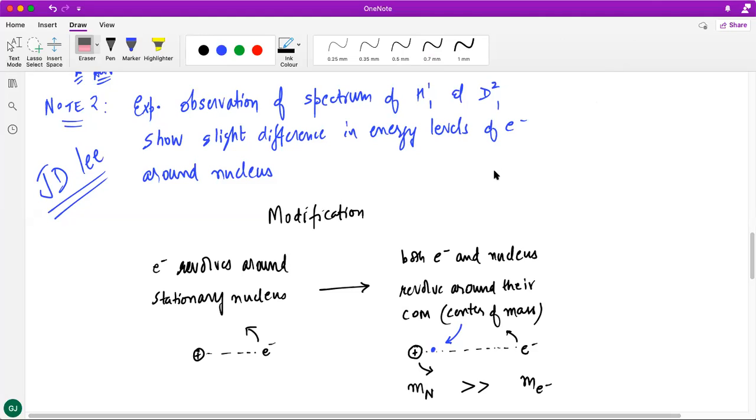So you, sir, have also one last question. हाँ, I understood what you said right now. हाँ, sir, Bohr's model was only valid for a single electron atom, right? Correct. Sir, so are these energy levels also valid for a single electron atom? Correct. And even after this modification, we can use it only for a single electron atom, right? हाँ. Just give me one moment.